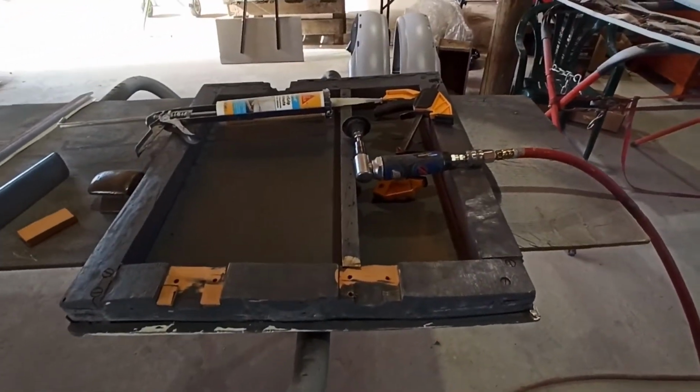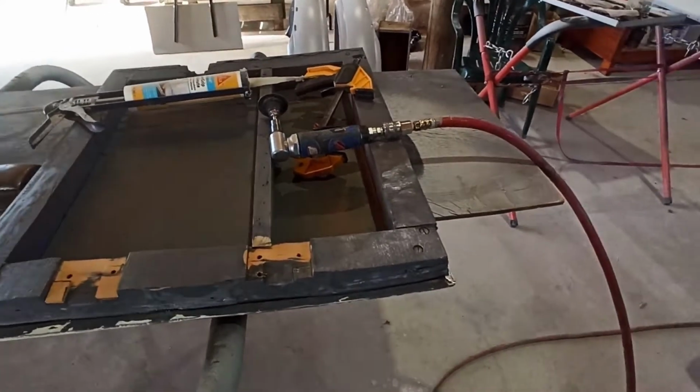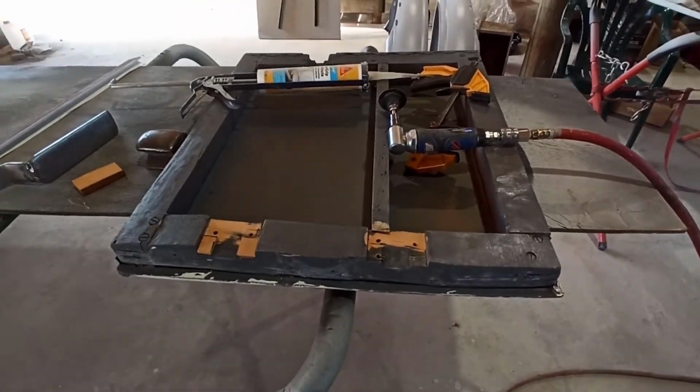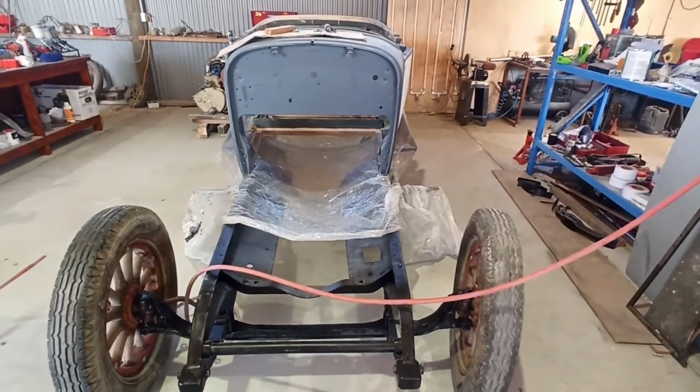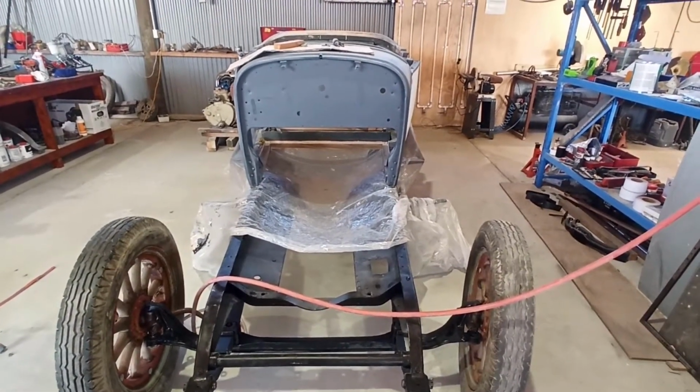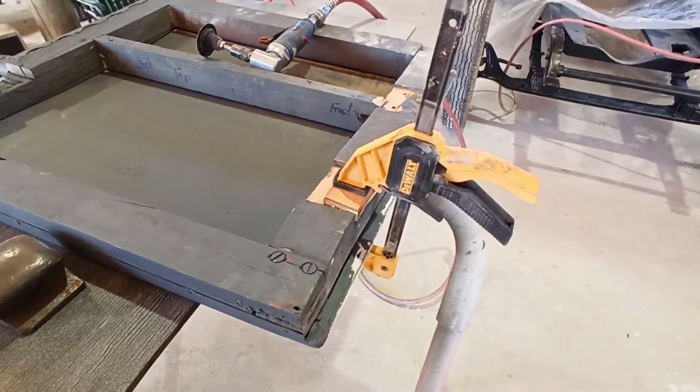So that's where I'm at the moment. I'll get this done. I'll come back to you when I've hopefully got it sanded back and thrown back on. And while that's gluing up, I'll start having a bit more of a look at some of these other doors and just see why they aren't fitting quite so good. Right, glued on, we'll let it set.